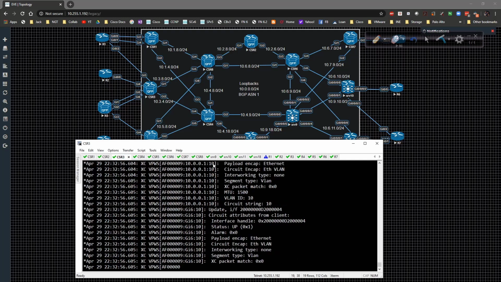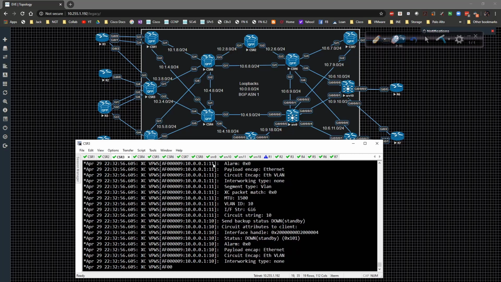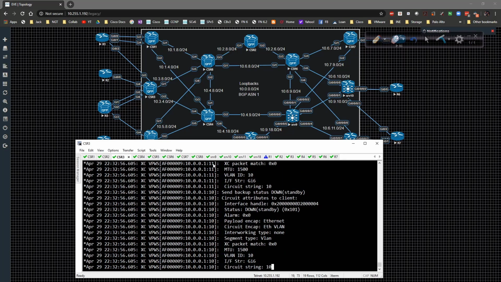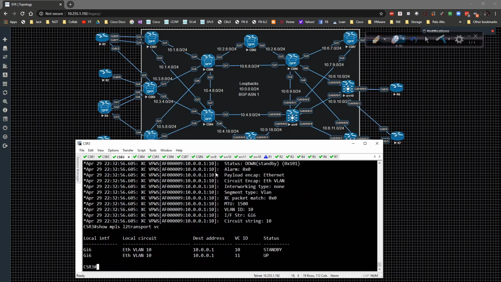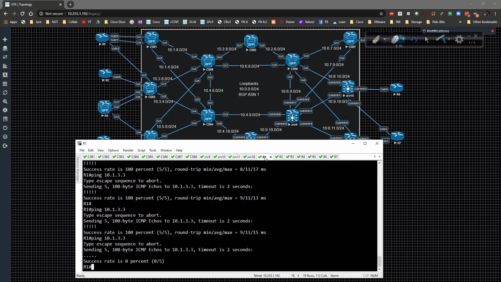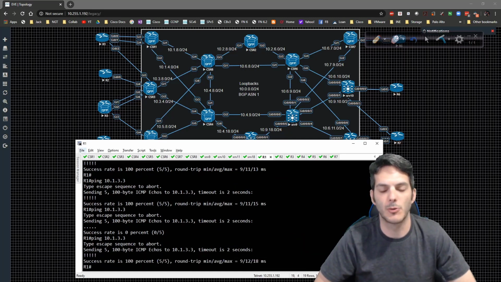So both sides of the config have to be working. Or I should say both sides have to be switched over to the right. And if we look back here, now 11 is up, 10 is down. We go back to router 1, and the ping works. So we just did a group switchover as well, which is kind of cool.